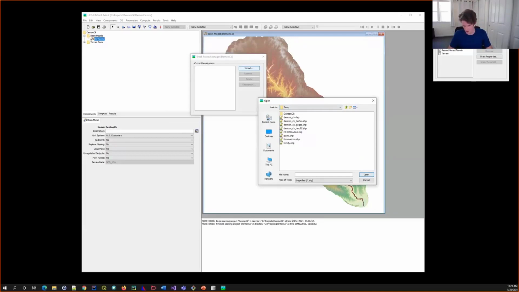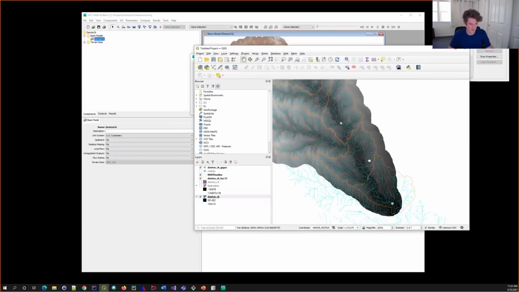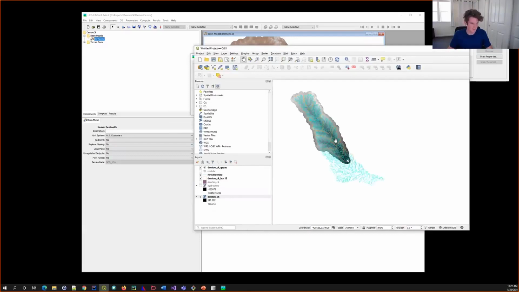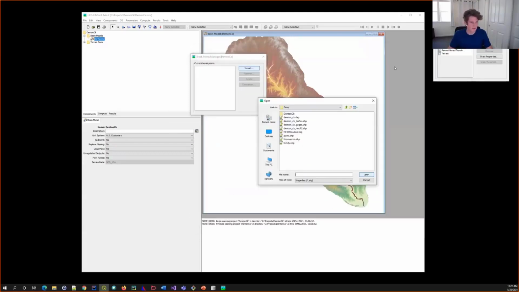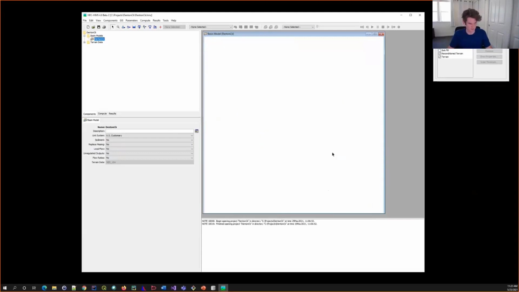Let me show you that in the GIS. Here's my gauges layer. I have 2 gauges that came in from a USGS shapefile, and that's where they are. So I'm going to point HMS at those gauges, and there are my 2 breakpoints. One thing about breakpoints is they have to be on top of that identified streams layer.